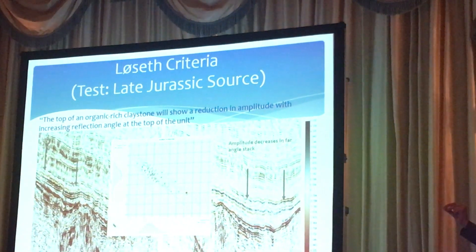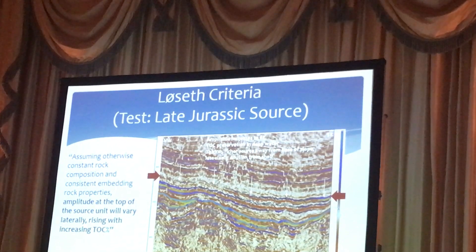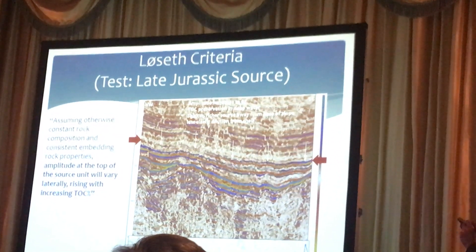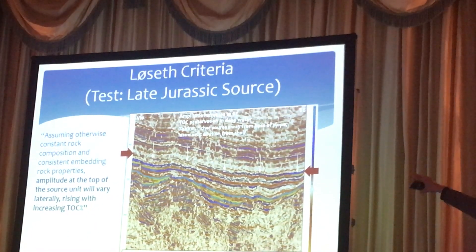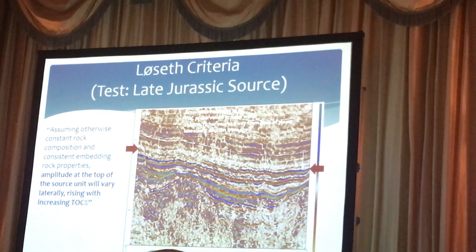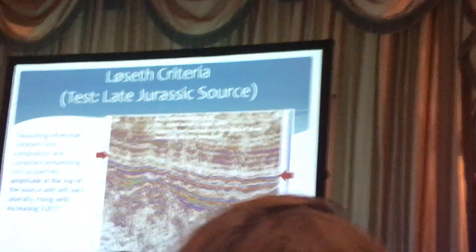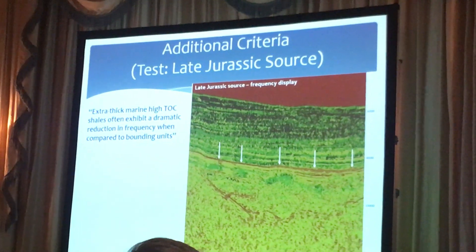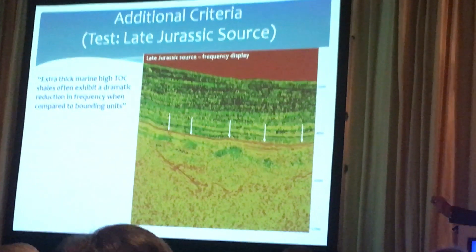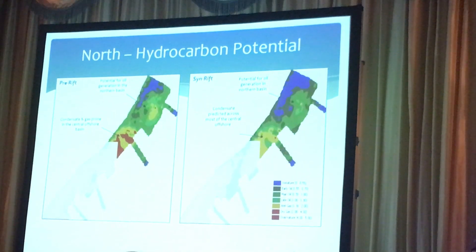Two of the criteria have been met. This is looking like a very good quality source rock, because you need kerogen in the source rock to get this response. And a really interesting third criterion from the Loza paper: a change in amplitude will actually indicate a change in TOC. You've got lower amplitude in the relatively shallower section, and when you get into the deeper section where you'd expect higher organic content, you've got higher amplitude. The frequency is also a low frequency zone. We have a source rock here meeting all the criteria proven in the North Sea and in Namibia.